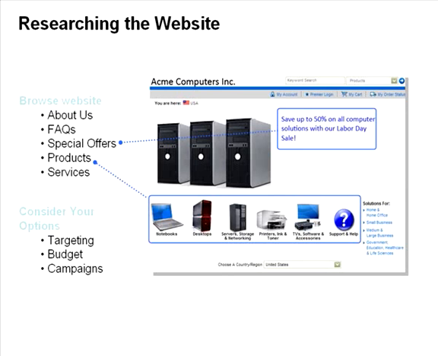One good way to get started is first to think about your goals. Sean gave a good overview of the best practices of setting up your website. Once you have your website set up optimally, you want to actually start there in thinking about how to choose keywords and organize your account. When you browse your website, you can look at different things like the About Us section or its equivalent on your page, different FAQs, any special offers you might have, and also take a look at your products and services. You can get a lot of great ideas as to how to structure your account.